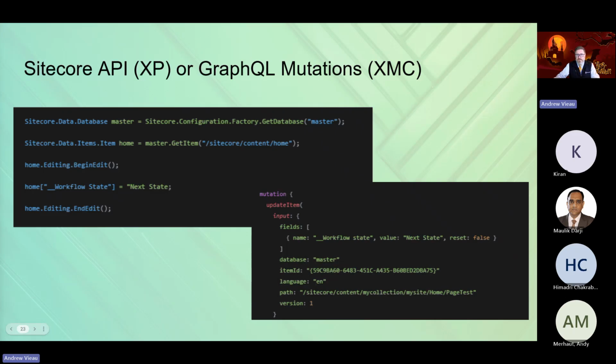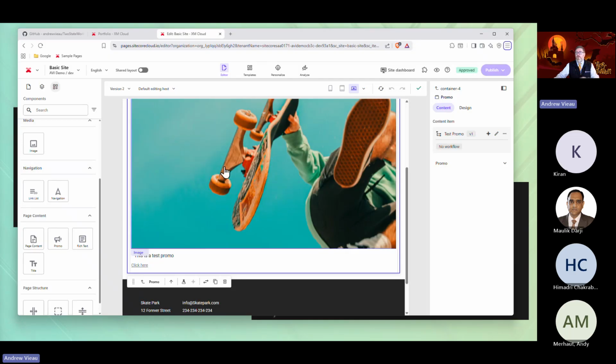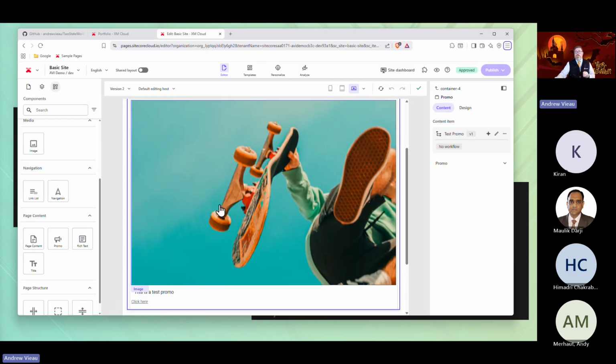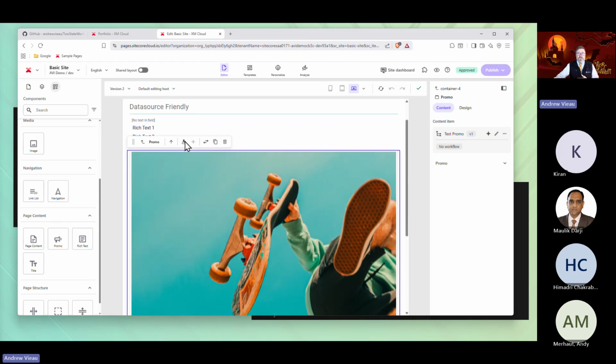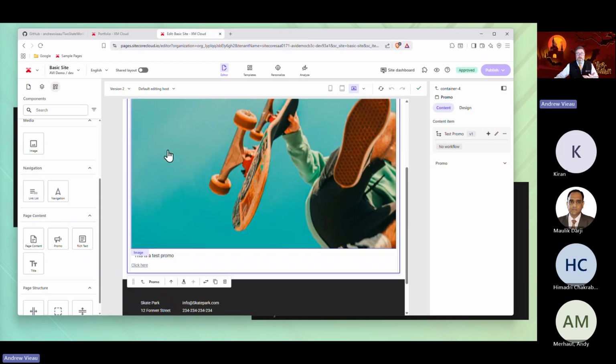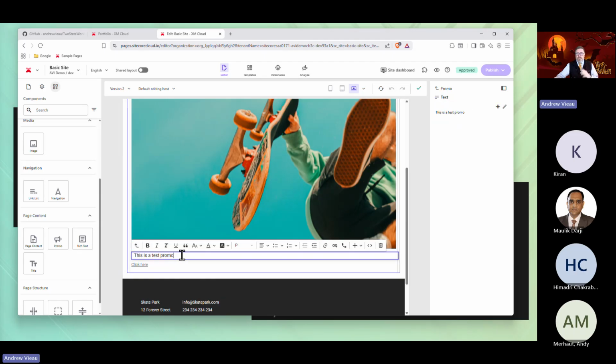And I thought I had another example. I mentioned the promo. One thing I will just mention here is I specifically did not put the promo in a workflow because I wanted to point out this is another pitfall to watch for: if you are using workflows but you have content like your promo that is not in a workflow, some content changes can slip through the cracks and not require approval.